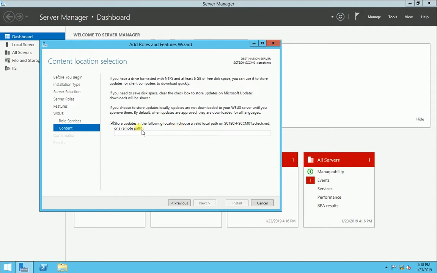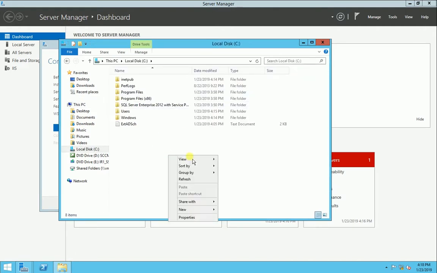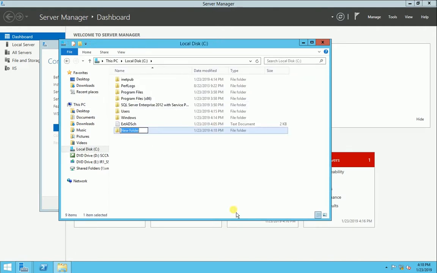So here, store the updates in the following location. You have to put a valid location where the SCCM will store the updates. So let's create a folder here, WSUS updates.